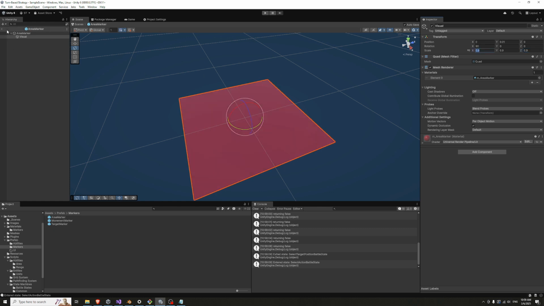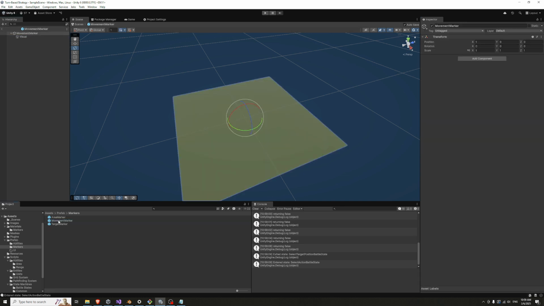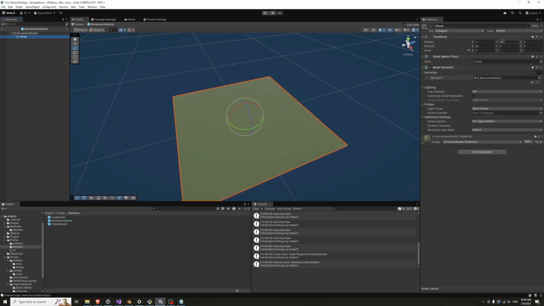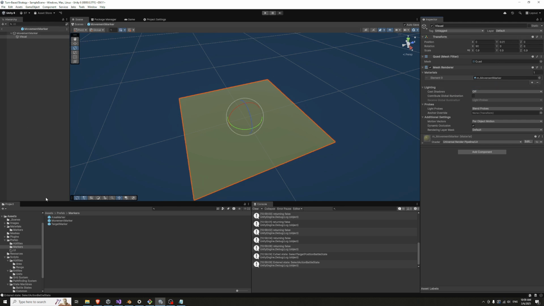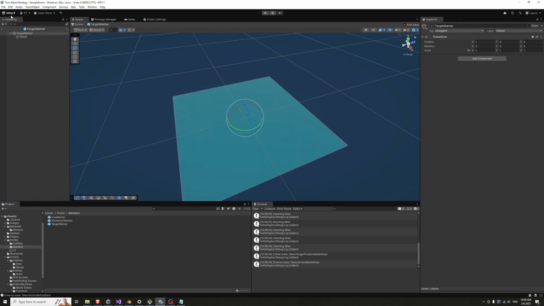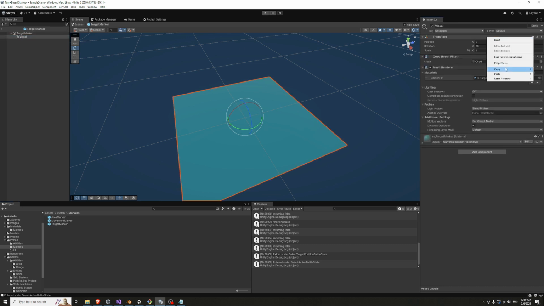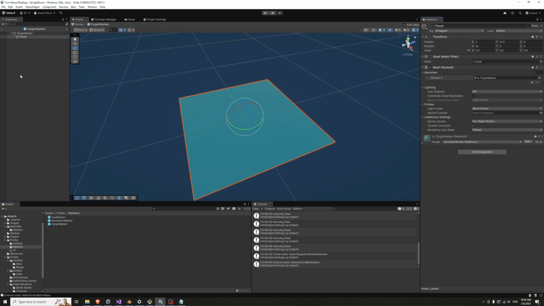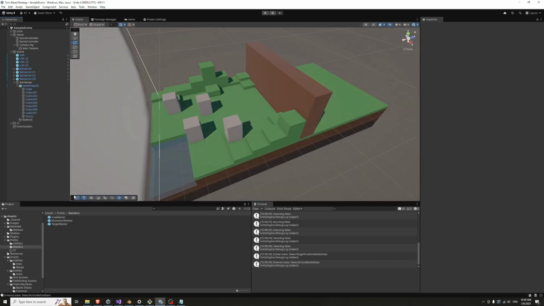I'll just copy that and then maybe I can copy the whole transform. Scale, there we go. Paste scale. And then paste scale. And now I'll just make the actual dudes a bit smaller.